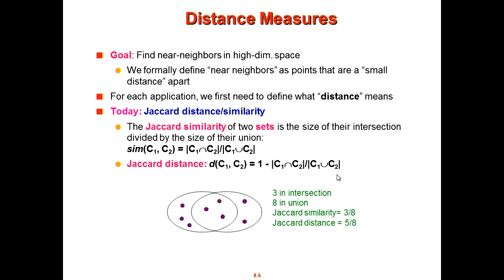And in the last project, you will utilize this Jaccard similarity or Jaccard distance to do some similar pair detection tasks. So it's very important for you to understand how to compute the Jaccard similarity and Jaccard distance. It is actually very straightforward to compute the ratio of the common part and all the objects they covered.